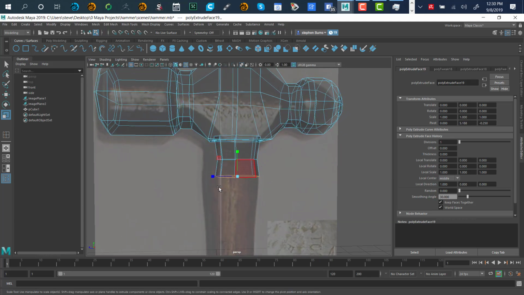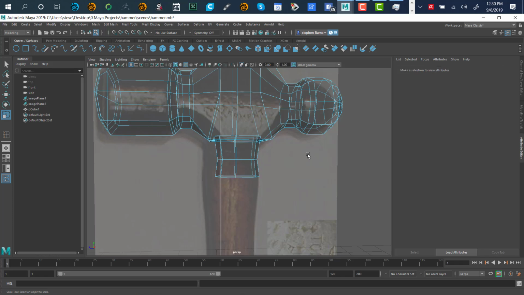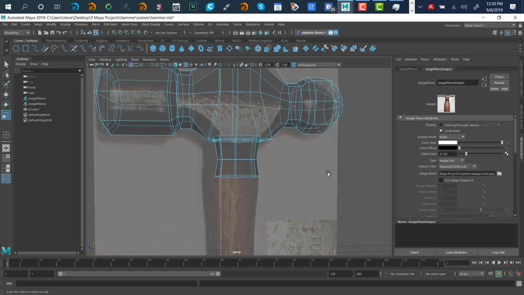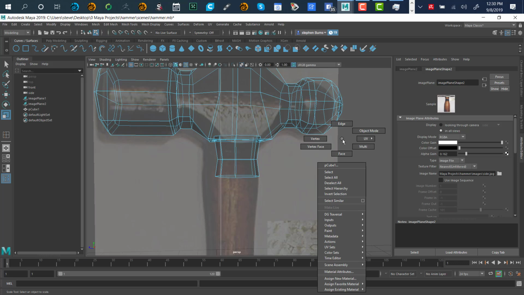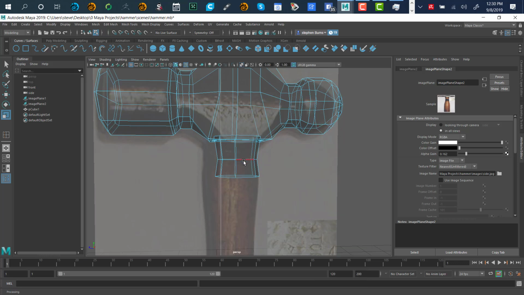Not a problem. What we're going to do is this. We're going to go select some edges. Okay, and we can select some of these right about in here. But we'll see. Go to the edge. Okay. And let's go ahead and grab my selection tool.